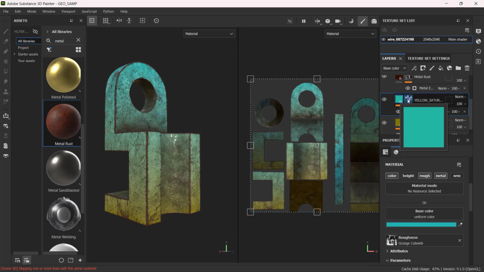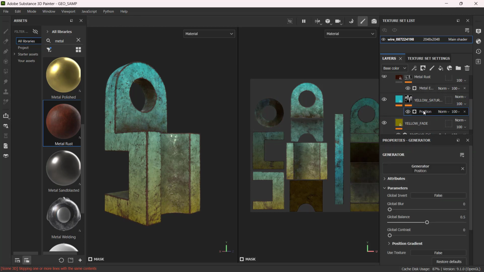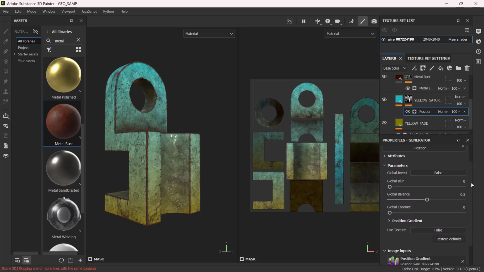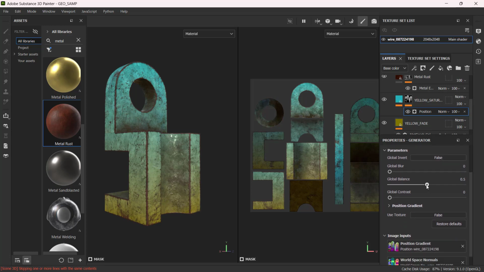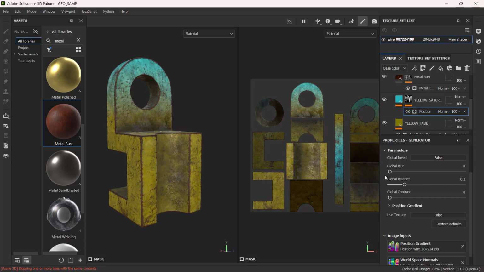Next, I will go back to the mask layer, and in the mask I will go back to the position, and now look closely as I adjust the global balance. If I drag it to the left, the faded will be increased, or if I drag it to the right, the saturated color will be the one increasing.